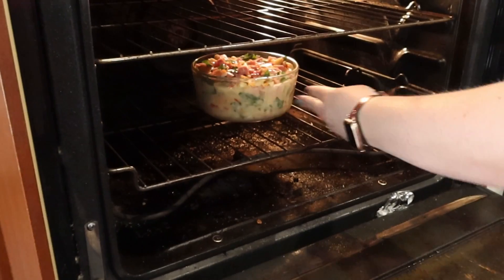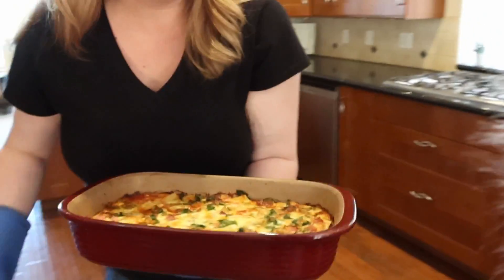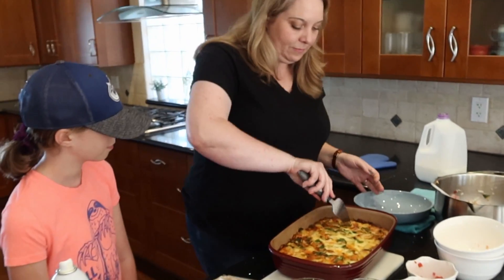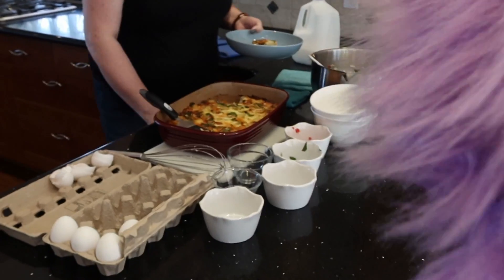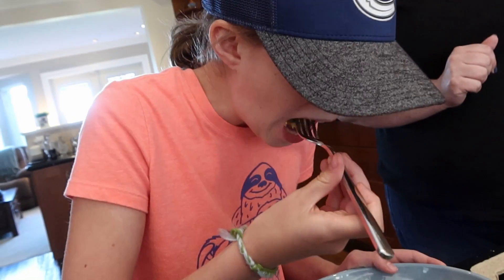I can feel it's warm in there already. There it is. Your oven door is very messy — you need to clean that. I know it's bad, but who's got a clean door on their stove, right? And we have one that's already done — the magic of television. Wow, okay. Ava, what do you think? That's pretty cool, it looks great. Want to try a little bite? Sure. It's nice and cheesy. Is it hot? Yummy, right? It's really good!